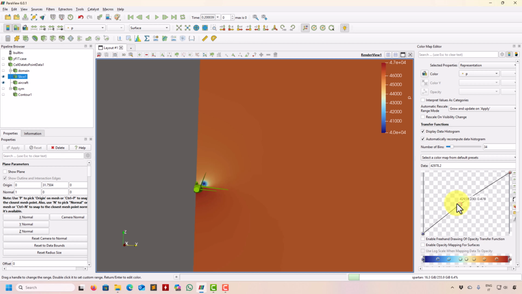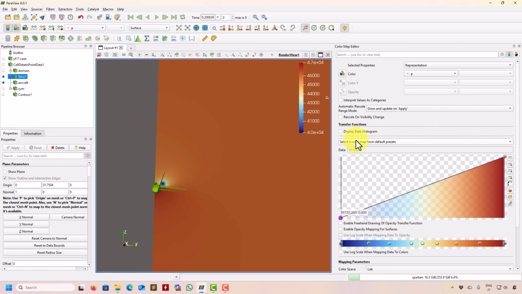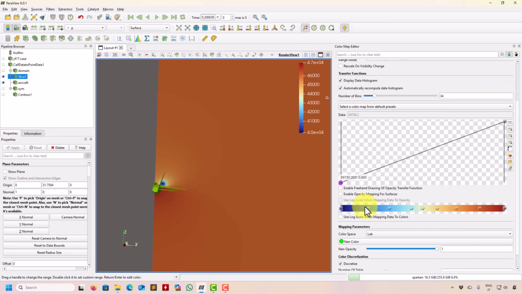Oops, there you go. Let me move here and delete that point. Okay, and select my color. My histogram, I don't see it. Okay, so you have it here.